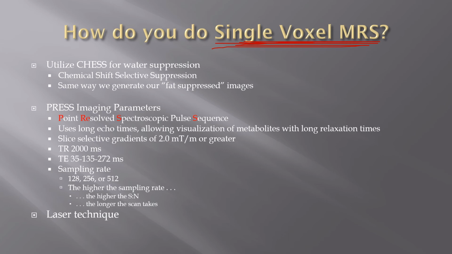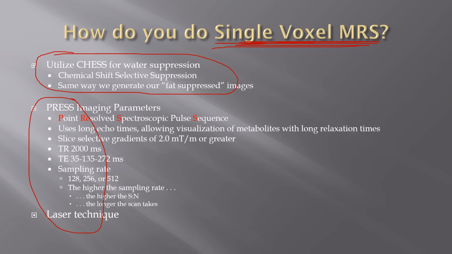The problem with spectroscopy is all those little peaks I was showing you. The main peak, the biggest peak by far, is the water peak. It is a gigantic peak within the brain. These other little peaks are just tiny little peaks kind of on the side of the water peak. So you have to suppress that water signal out before you can really see these other peaks.